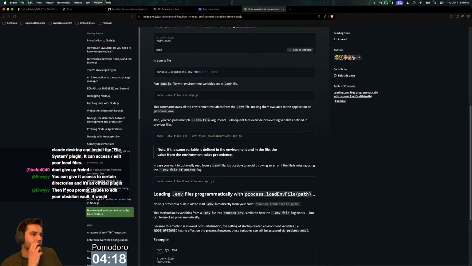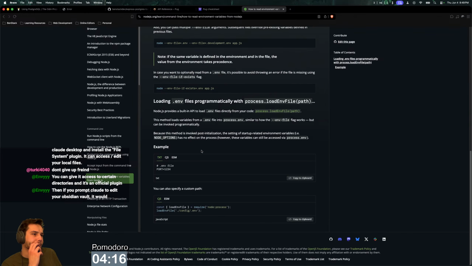Oh, because I need to specify the env file. I wonder if I can do that inside of this. Loading env files programmatically. So let's try that out. Const loadEnvFile for imports.